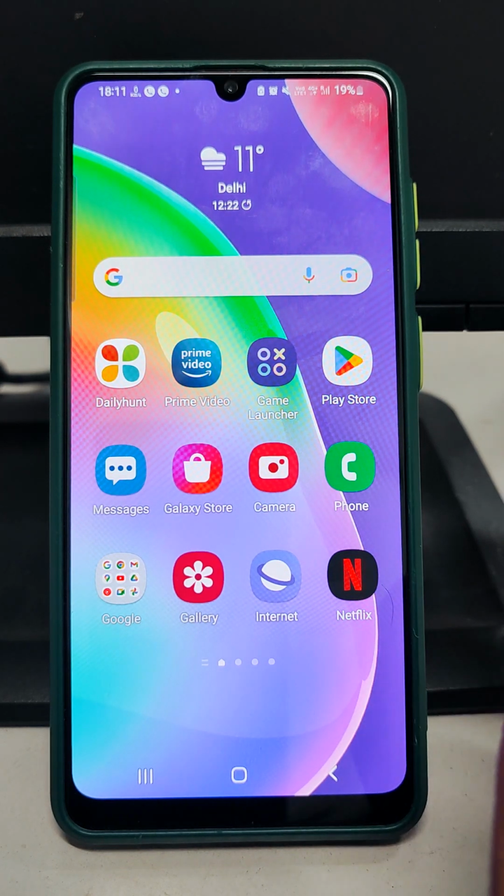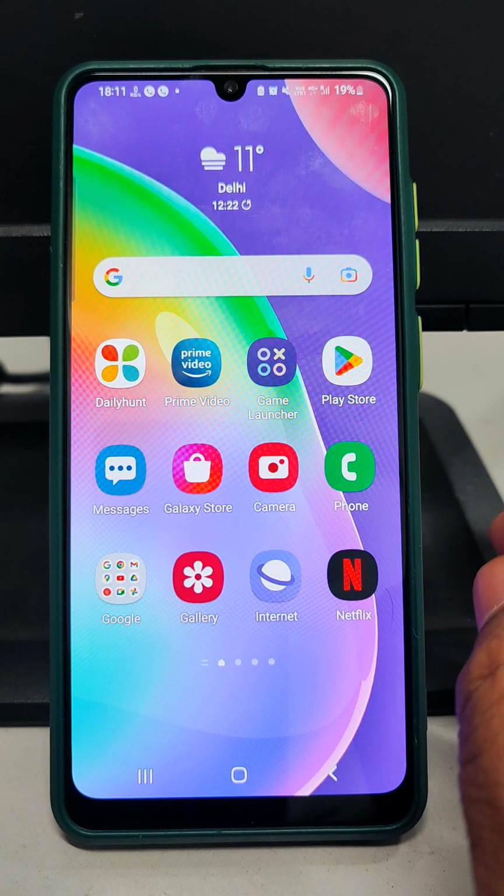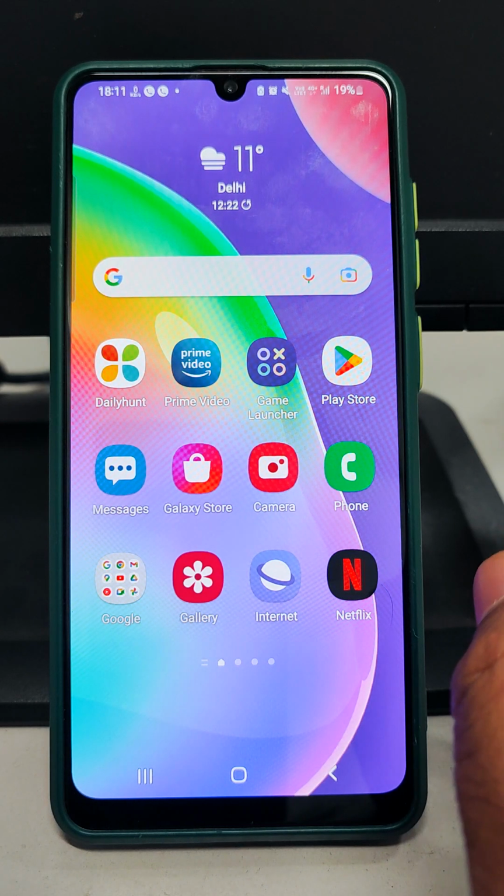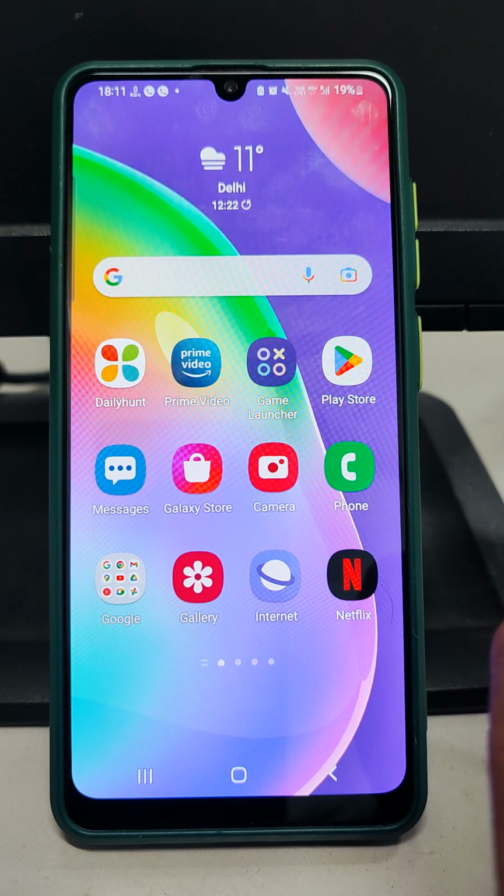Welcome back guys, and in this video I am going to tell you about one of the most exciting and right apps related to privacy. It means if you want to keep some photos and videos which only you can see, and not anybody other than you can see that video. So I am here with that app. There are many apps available. I found this app very useful and I am using it.